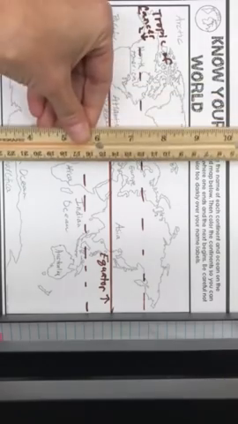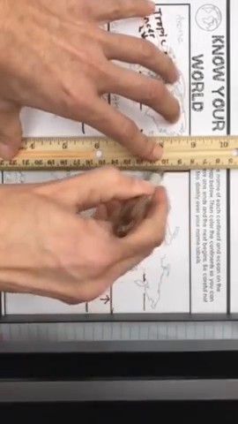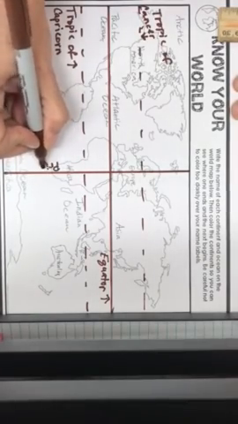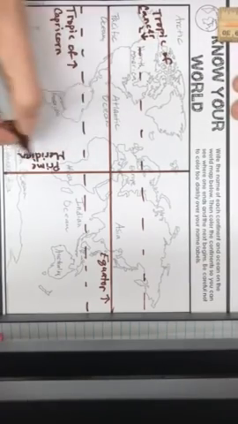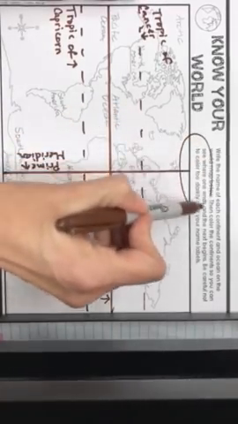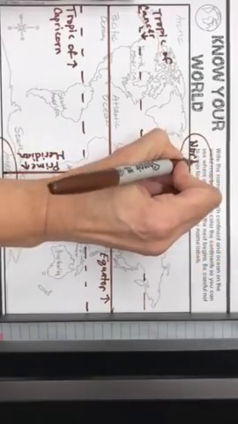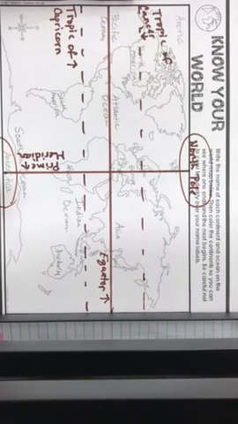All right, we're going to do the prime meridian. The prime meridian goes north to south. Just average where the middle is. Label it. Draw an arrow if you need to. Now we're going to do the poles. Guys, we have the North Pole up here, the South Pole down here, and I just made big circles up there. Okay, North Pole. Down here is the South Pole.